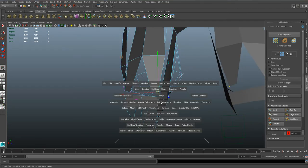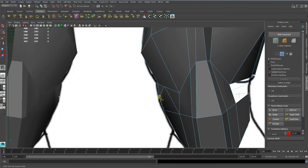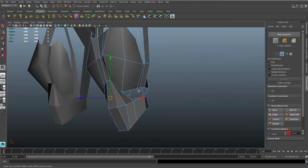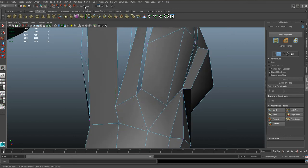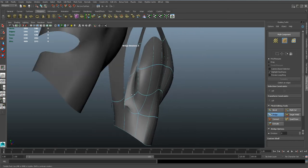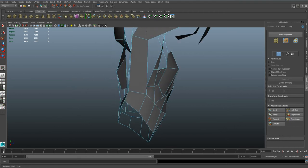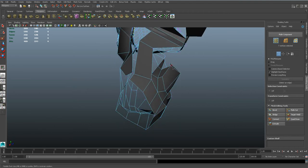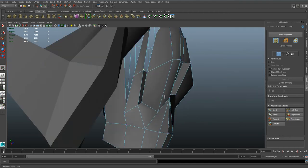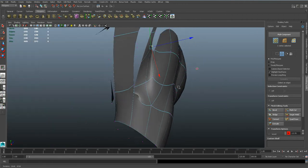Okay. Looks good. Looks pretty solid. Let's shape it a little bit better. Actually, what I might do is bridge this here for a second so I can see what it looked like. This part here, and then bridge these together. Then you can see that you get this really nice muscle. It's a bit too much, a bit too sharp at the moment, because these two are too extreme, you can see here, right? But this one should be a little bit more like so. Then you get this nice muscle in there.